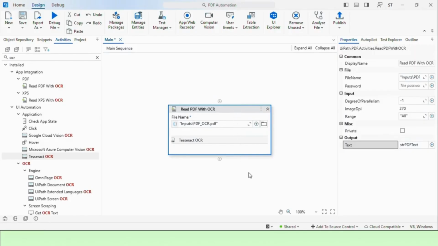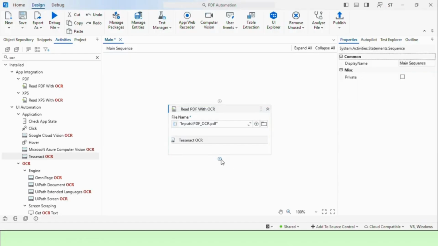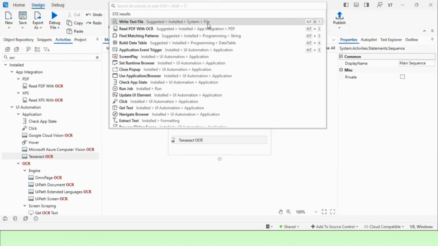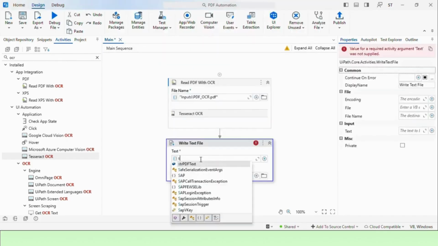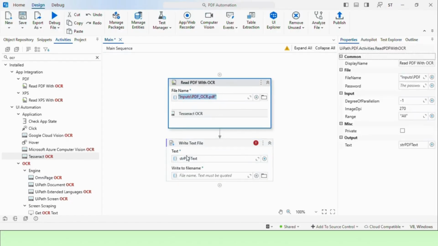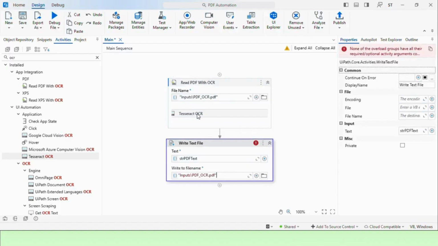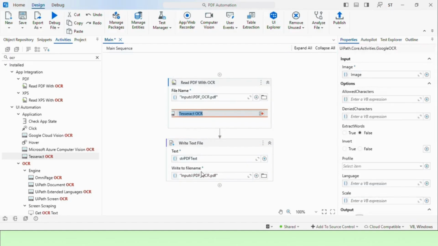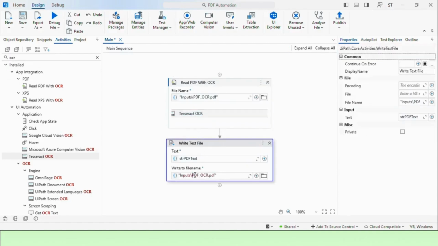So let me take one write text file activity to save the extracted PDF text in the notepad file. So here I am going to mention str PDF text. In the file name I am going to save the file in the inputs folder with the name OCR.txt, right?